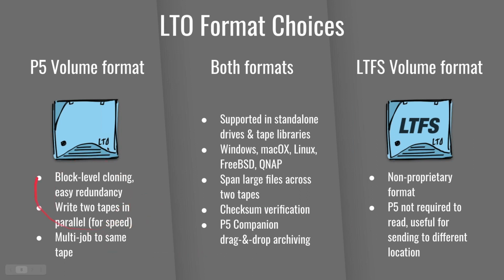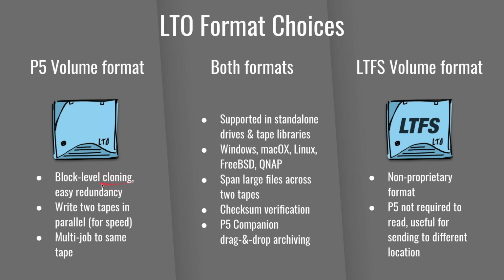If you're using the P5 volume format, which is the proprietary one, you get some extra niceties. You get block level cloning, which is really useful. That means if you've got two tape drives, you can archive your data once to that pair of drives and end up with two identical tapes. Then when those tapes are filled up, you can take one of them off to a safe location and leave one on site to restore from. So it's a simple workflow for having redundant copies of data across two tapes without having to do anything. You just click a checkbox in the interface when you get two tapes, providing you have two tape drives. That's not possible with LTFS because we have to build that into our proprietary mechanisms.